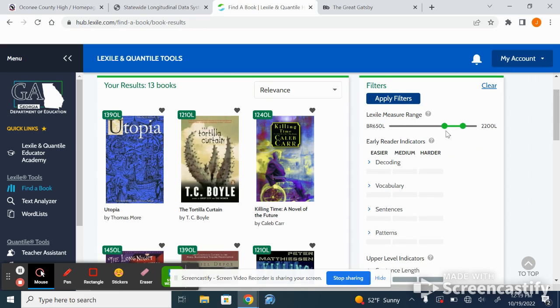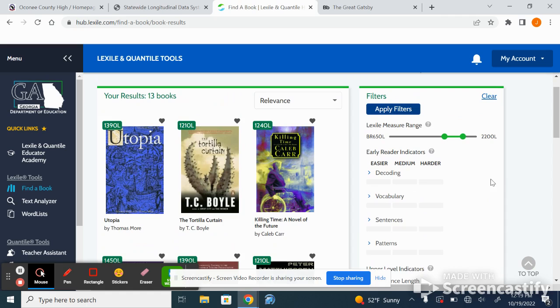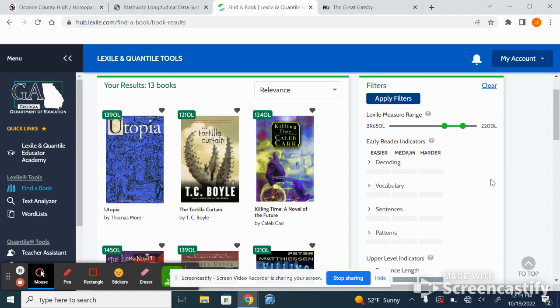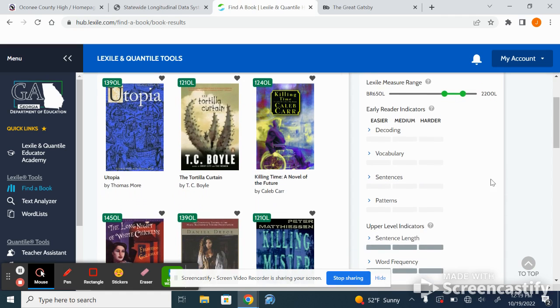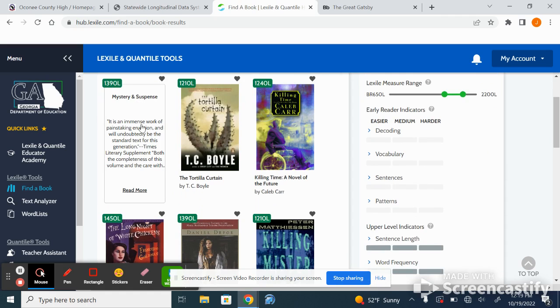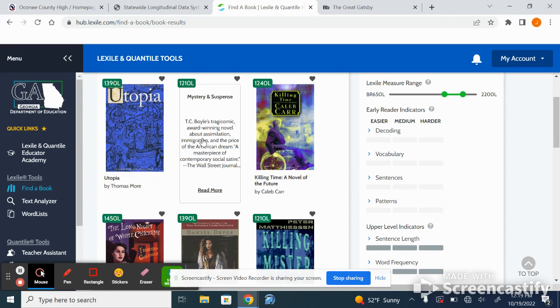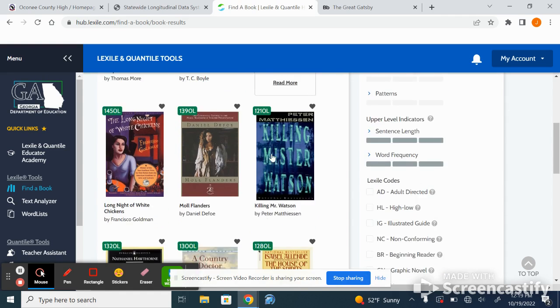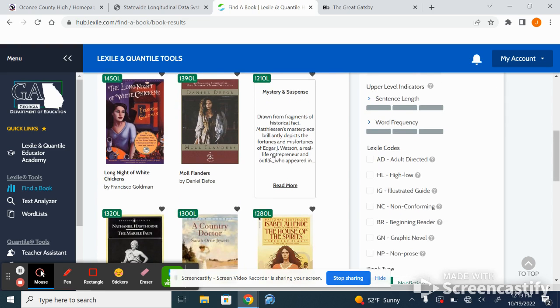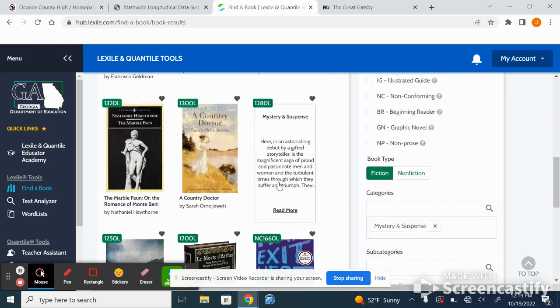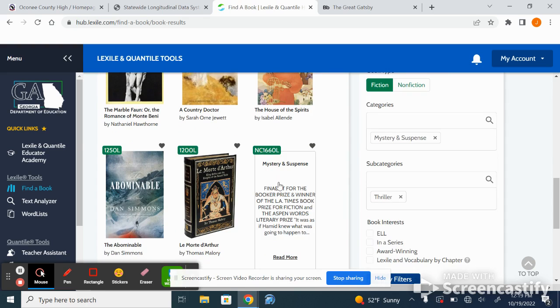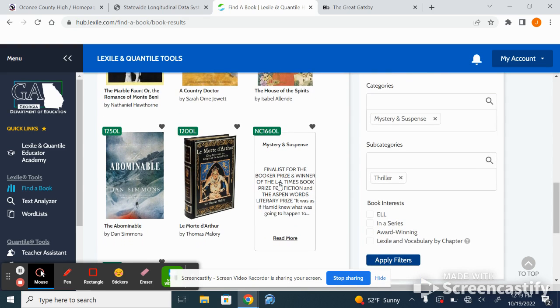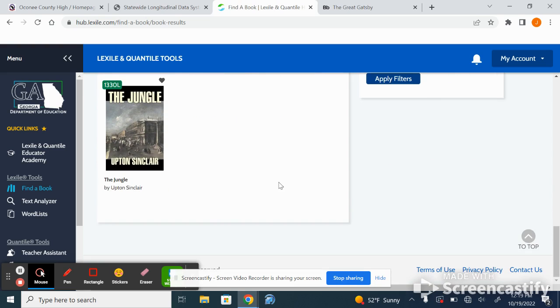So I'm going to have my Lexile range that it falls to, okay? It falls within that particular subcategory that we talked about, and it's going to give me my Lexile range as well as a brief overview of what each of these books is about. They can then take this information, decide on a couple books that they might be interested in, come to the Media Center, see if there's something there for them that falls within this line, or maybe we have that exact book, or they can go home and find a copy of the book for themselves, okay?